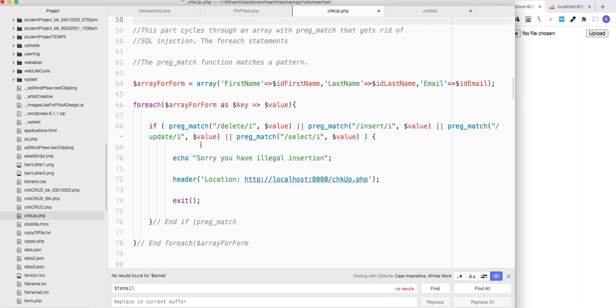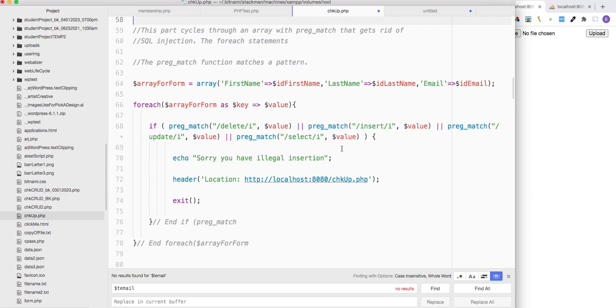So then I said, okay, we're going to read it. What we're going to do with this? Well, maybe we should check. So we want to match this. If we found it, this will be the value, which is here, right? Right here, you're reading the key, everything. You're going to read the first one, then you're going to go, oh, here's the value. Did you find a word named delete in there? Or did you find the word insert there? Or did you find update? Or did you find select? Remember, the I means it's case insensitive.